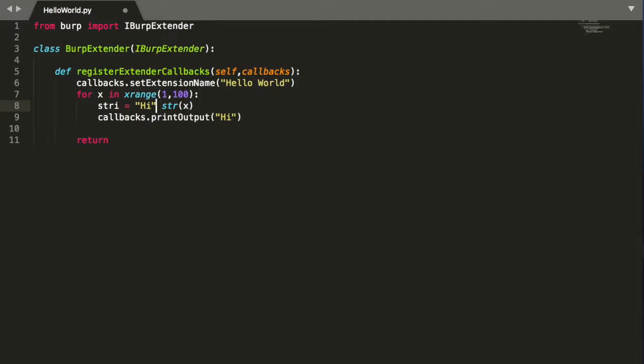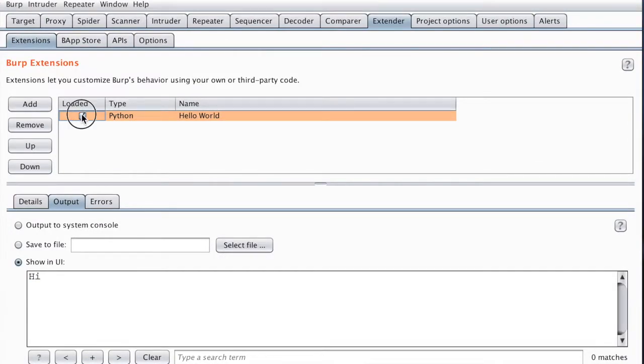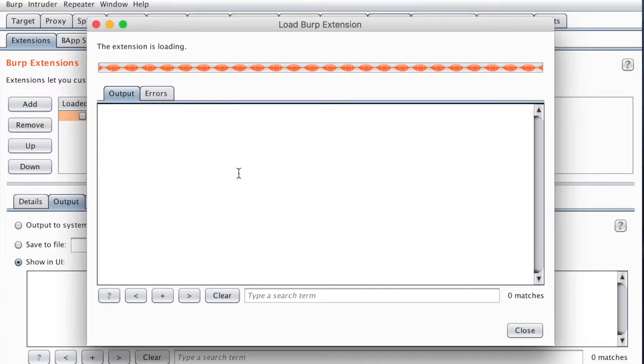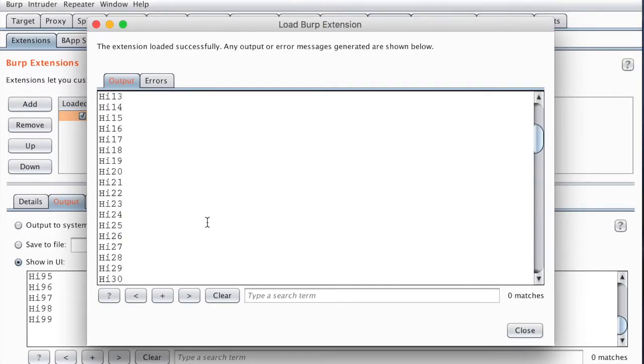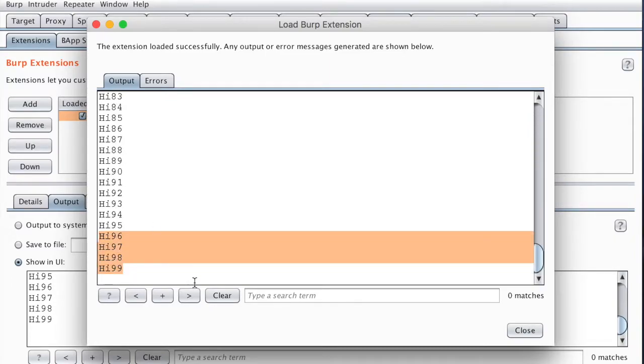So it's a hi, and I'll be printing its number. I'll be passing this here. So let's reload our extension, and as you can see it is printed hi 1 2 3 4 5 6 and up to 99.